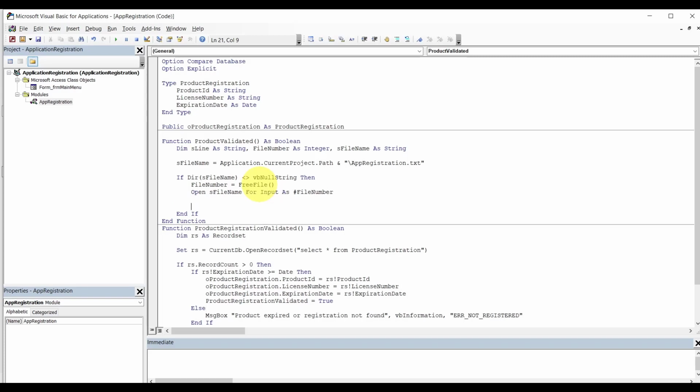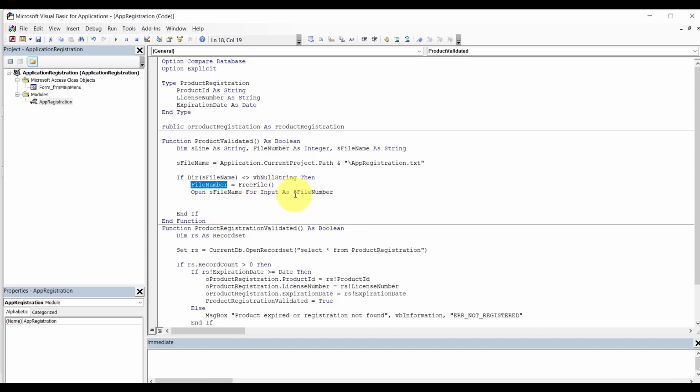All right, so we found this file, and it's valid, and we're going to set the file number to this FreeFile. And then we're going to use this file name, file number.